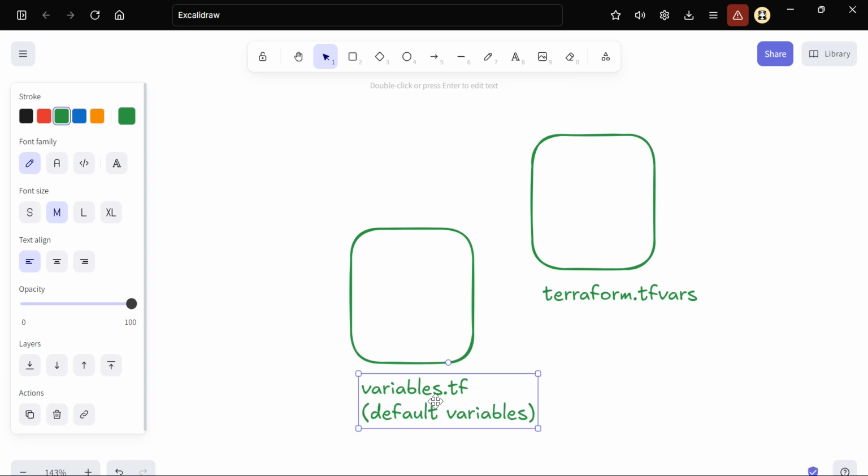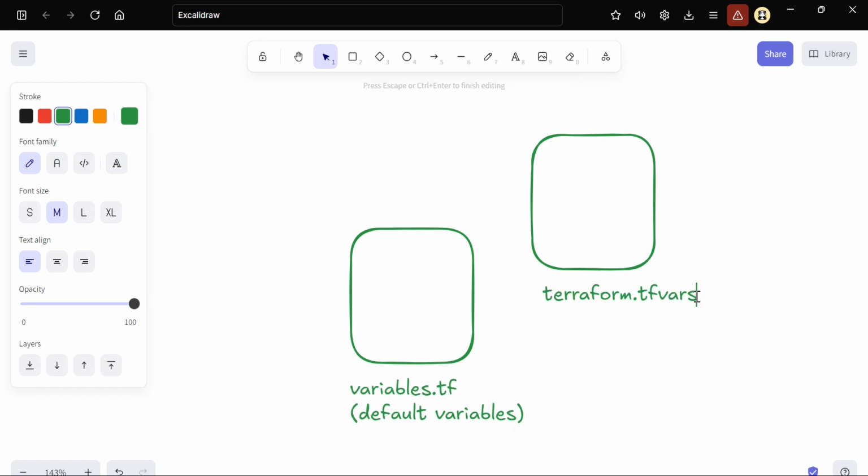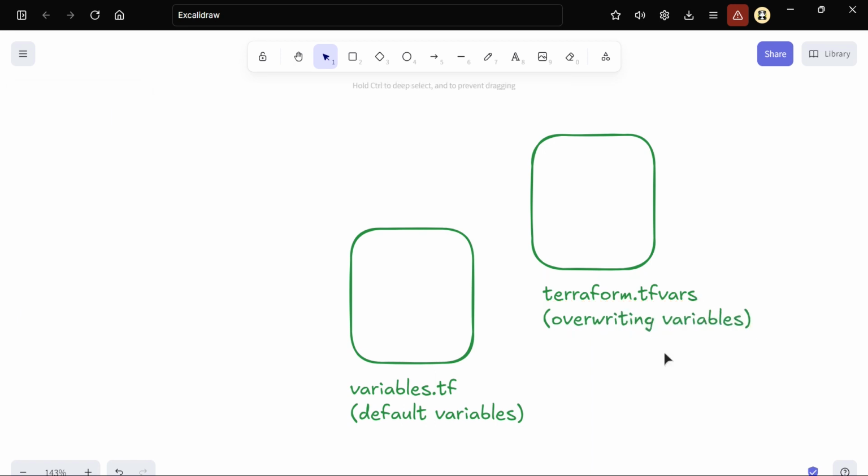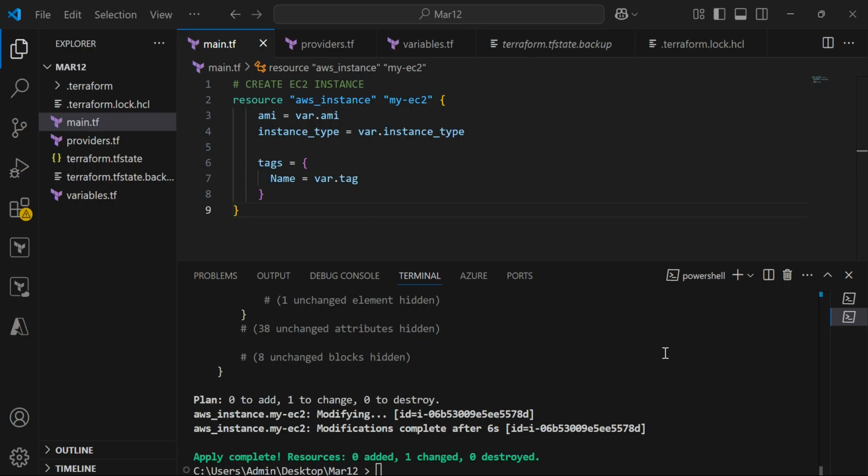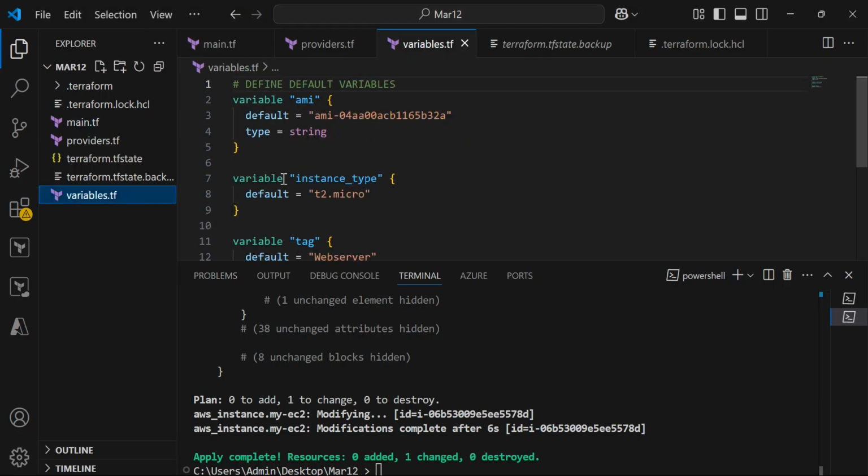Now please focus here because this is very important from the interview perspective. And terraform.tfvars will have the variables which can be overwritten, or overriding variables. Now let's say you have already declared some variables in your default file, that is the variables.tf file.